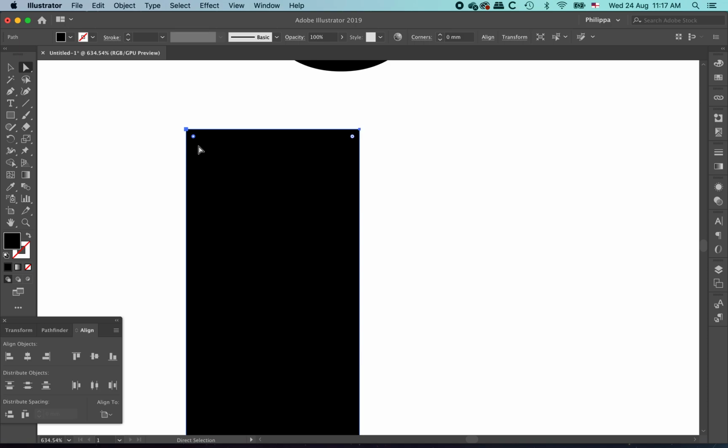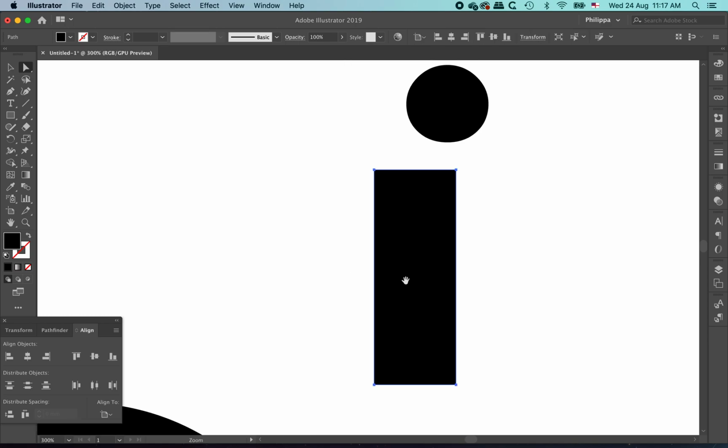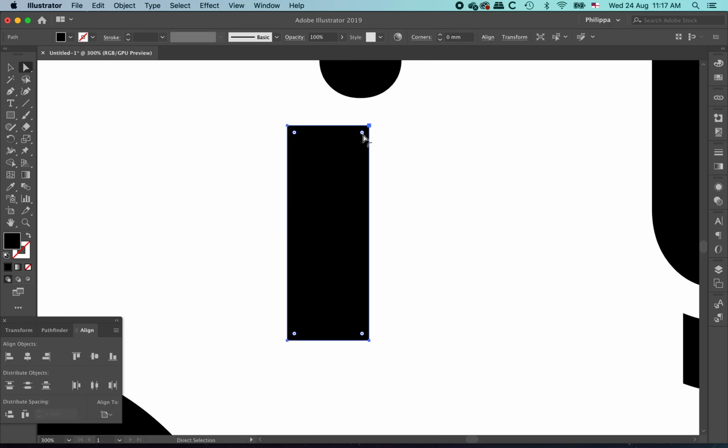If I click once and then again, I can click and edit just one corner versus all of them. So you've just got to take note of which ones are selected. So if it's a click and drag, they'll all change. If you do a single click, see how this one is darker blue and this one is lighter blue, lighter blue, lighter blue. Just this one here will change. And when it gets red, that means it can't bend any further.